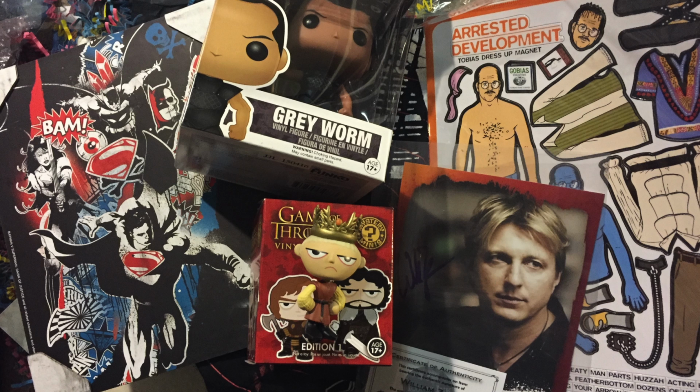But the classic block is one of the ones where I say is a safer bet, because it seems like they put most of their effort towards this one because it's eclectic. It's a little bit of everything, so it makes it easier to put good stuff in there. This month was good. We got some generic stuff, like some Game of Thrones stuff, which is always super generic, especially when it's Funko, and it's just very common stuff, and it was okay. And then some things that were not really common, but not really rare either. And then we got an autograph in there, which I thought was cool.